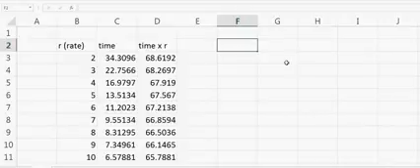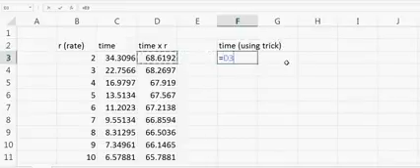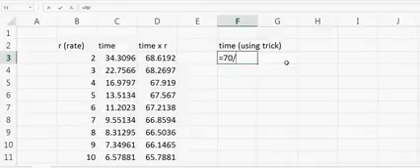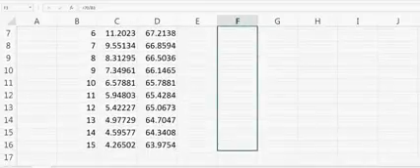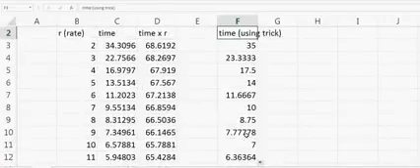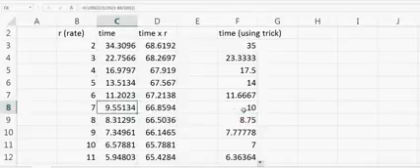So now if we calculate this using the trick, what should be the time using the trick? That should be equal to 70 divided by rate, that's 35 years. So you can see that originally we were calculating 34 years, but by using the trick it's 35 years, so it's a very close approximation, and we can keep doing this for all the rates, and we can see that the numbers are very close to each other. So if we have 9.55 years here, we get approximately 10 years.